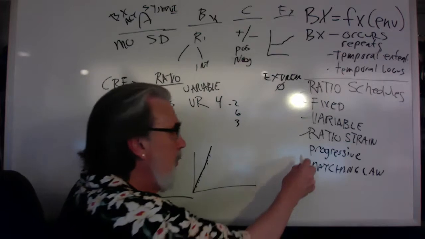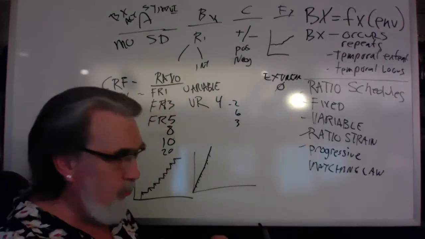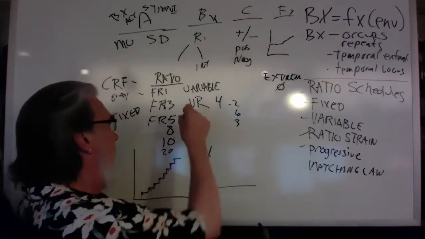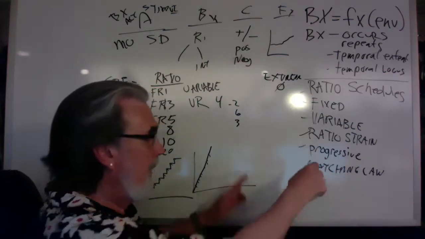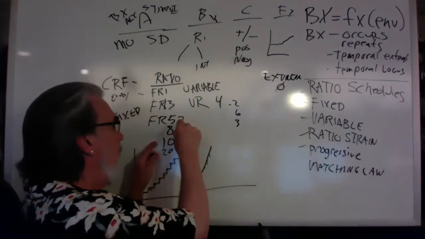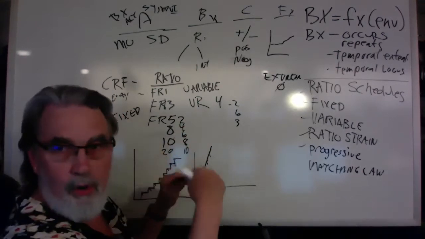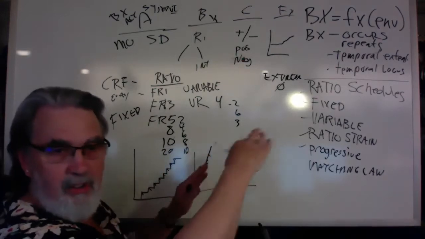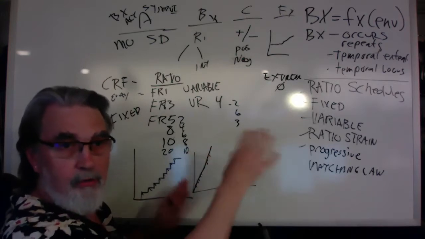And then what we have is also progressive schedules. A progressive schedule is where I'm trying to get a little more bang for my buck. So I might set it out where I'm going to gradually just raise it. So I might go from wanting 2, and then 4, and then 6, and then 8, and then 10. So I'm progressively raising it. It's pretty much on a pattern. And I'm trying to reach the upper limit. At what point do I get the biggest payoff? At what point do I strain it where the person stops?